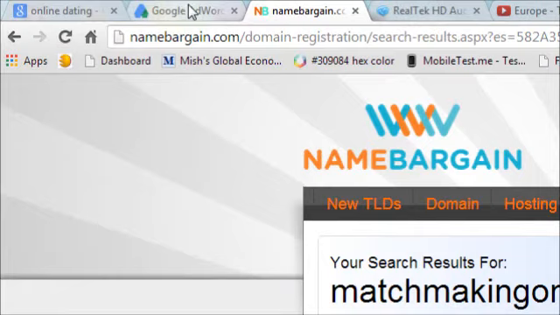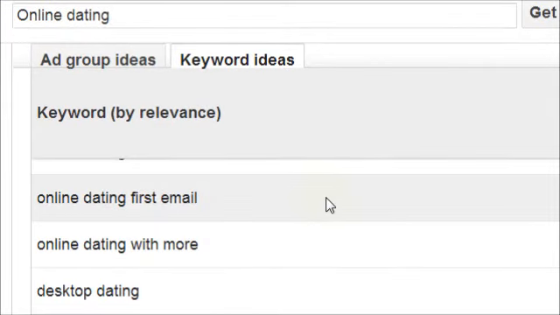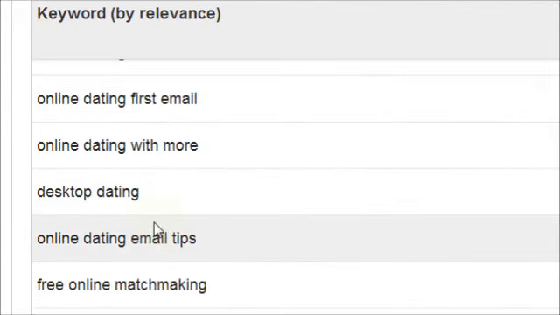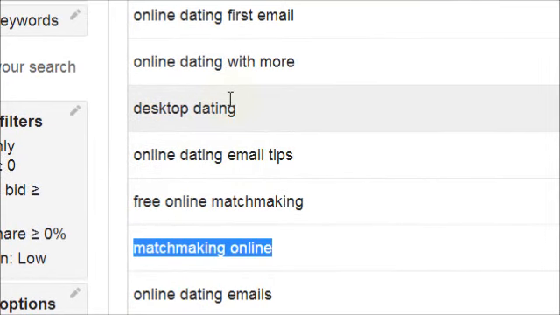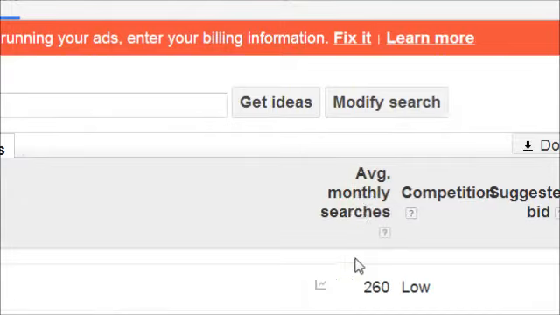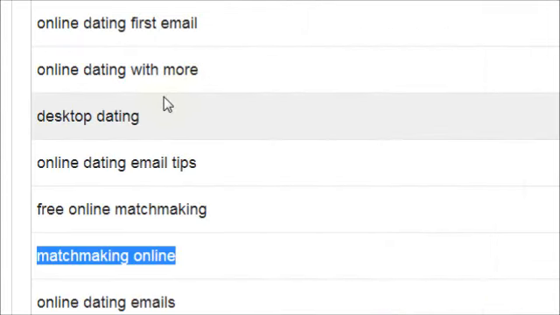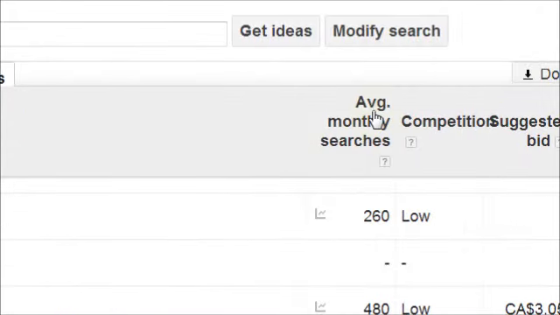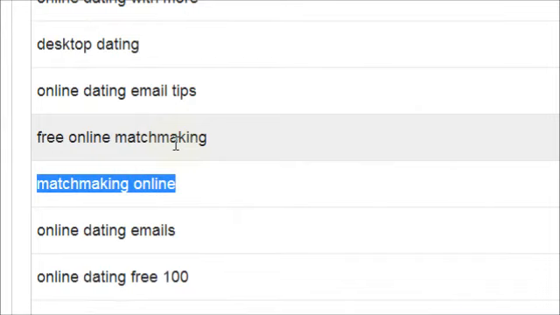And let's go back to our Google AdWords here. Essentially you can get some ideas for choosing a domain name based on the average monthly searches. If you can register a domain name that has a lot of average monthly searches, that's probably pretty good, except your competition for getting on the first page may be more difficult if it has a lot of average monthly searches.